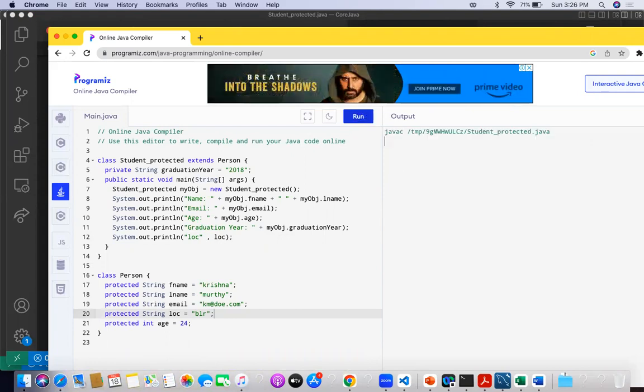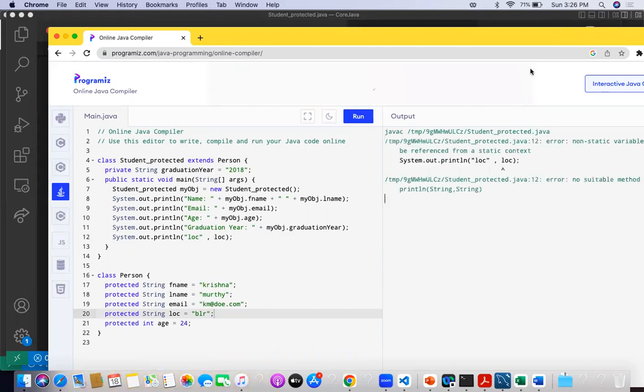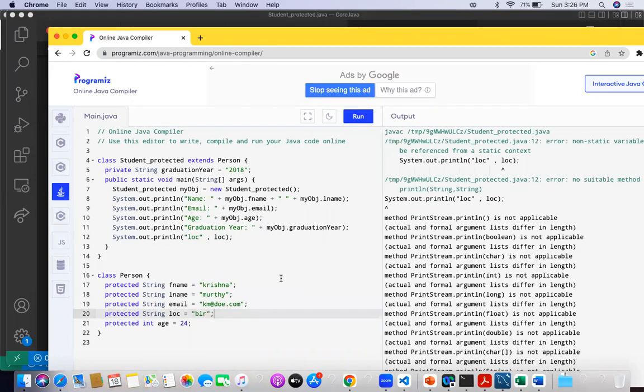So yeah, like this we will get it. Okay, so System.out.println, and here some plus.